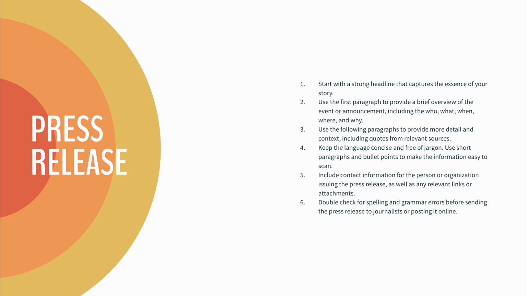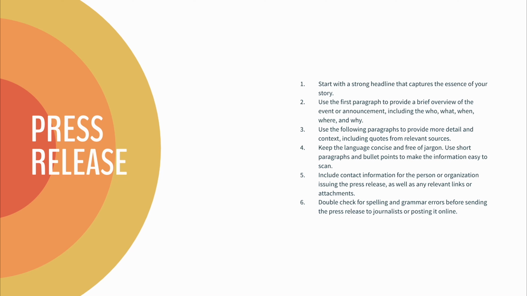Next, you'll want to double check for spelling and grammar errors before sending the press release to journalists or posting online, obviously. Now, other tips, press releases should generally be about 400 to 500 words. I wouldn't make it too long, but I also wouldn't make it too short. Be sure to use up that space.